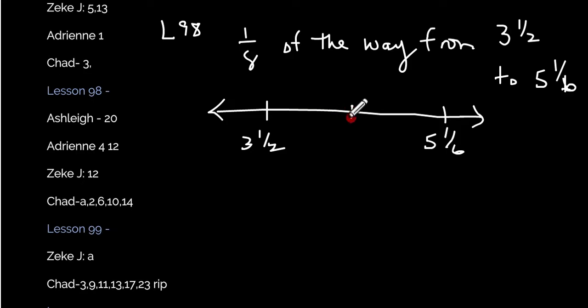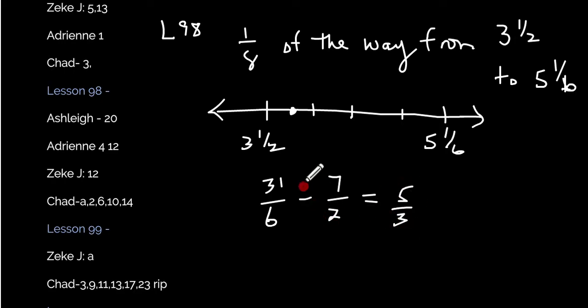So if this is half, this is a fourth, right? And so right here would be an eighth. So we're going to try to find that number right there. In your calculator, I turn mine into an improper fraction. So we have 31/6. I'm just finding the distance between these. So that's going to be 7/2. And when we pop that in the calculator, I wrote it down. So we got 5/3 when we subtracted those and reduced it.